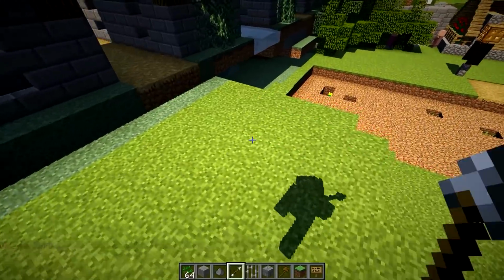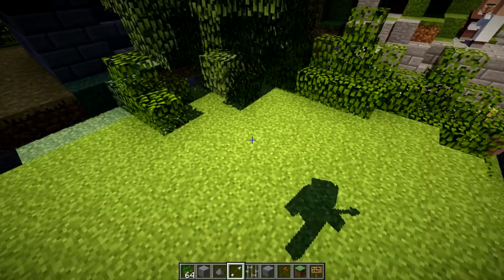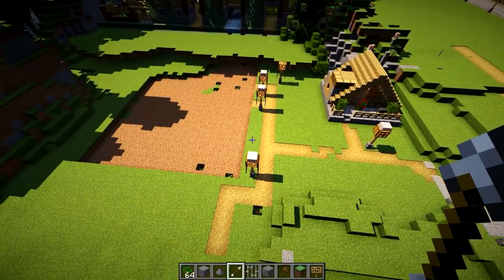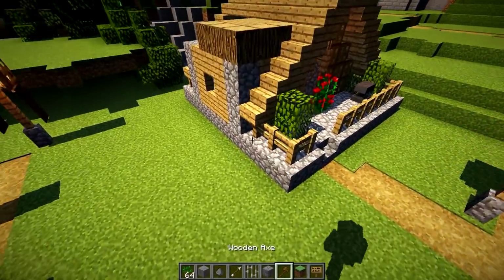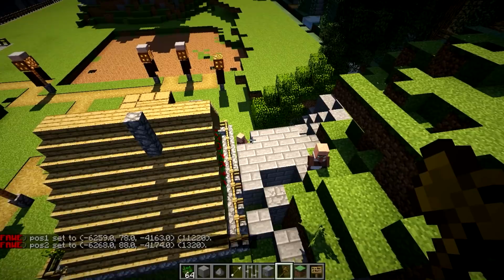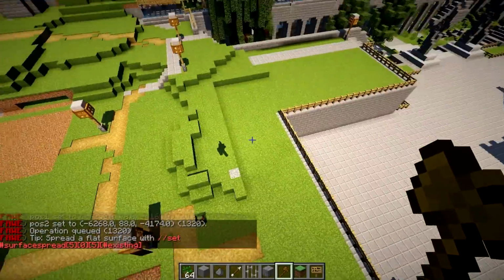I think we've got some biome changes here, which is why the grass is changing color. So I'll probably, off camera, just try and fix those. This little house here is maybe slightly misplaced as well. Yeah, let's just take out this house and rearrange this whole area. /pos2, /set 0. And let's see what we can do with this area.